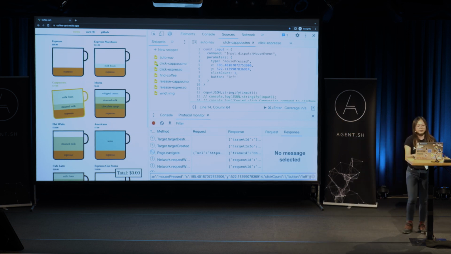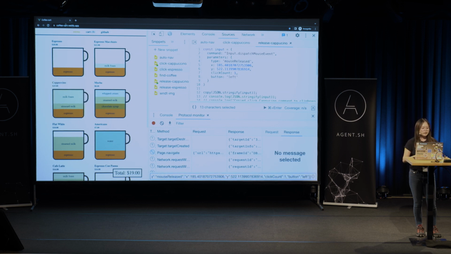So for CDP, the browser needs to dispatch another mouse event to release the cappuccino, release the mouse. Then it works. We have one more item added to the cart.